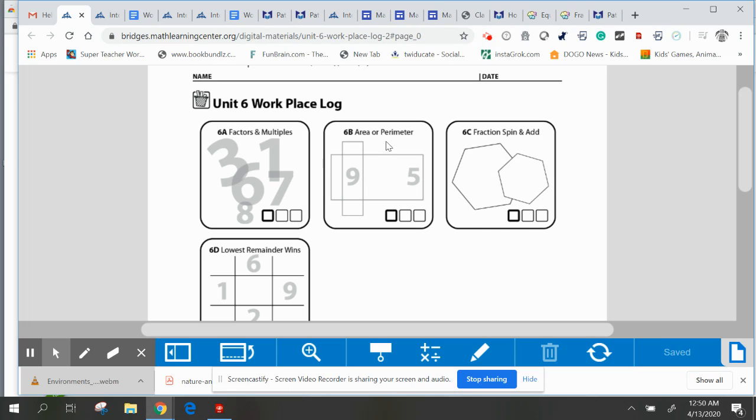Now, 6B, I'm hoping your teacher will be showing you how to do it, but it's a little tricky to modify because of the spinners we need. And then 6D, I'm still working on. I'll think of something or something close. So, all right, so we've got 6A. Let's take a look.